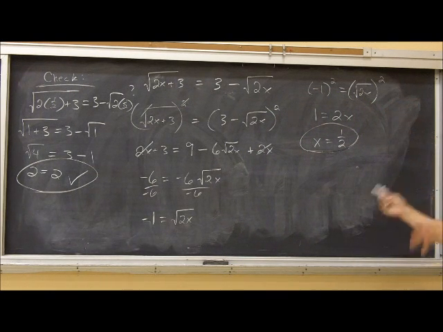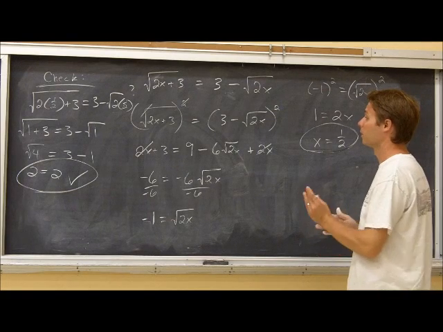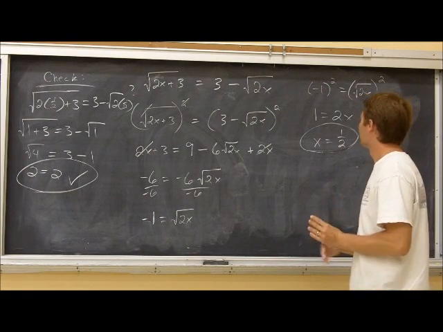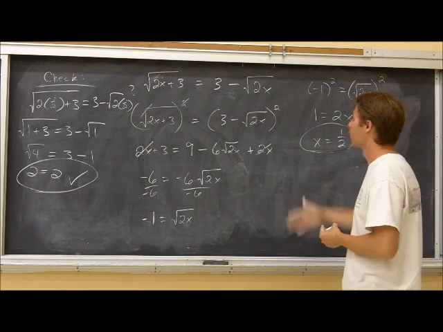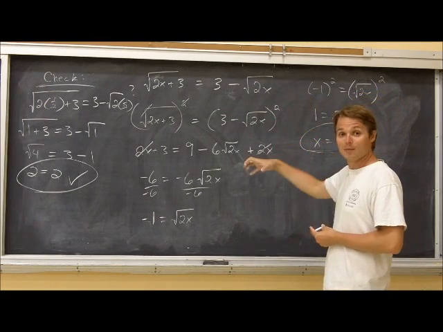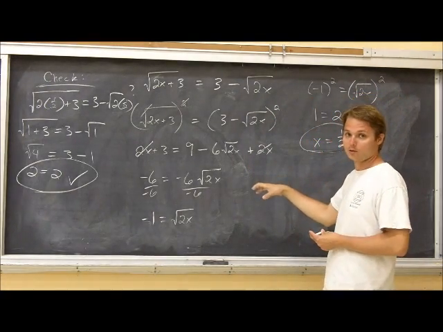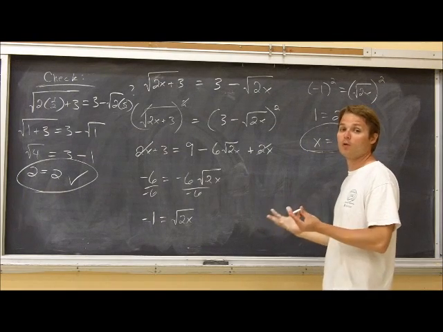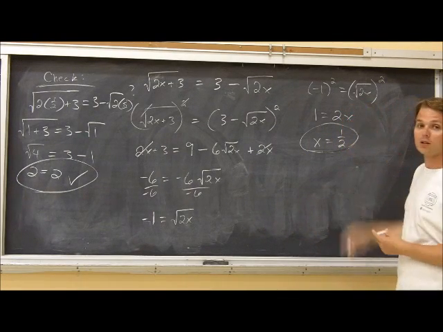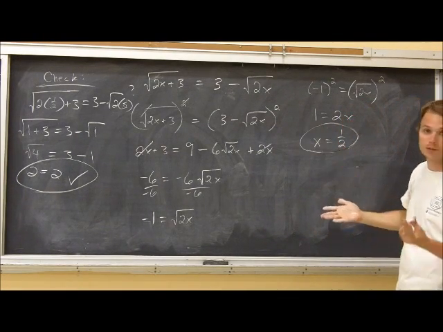So you can see one like this takes a few extra steps. You'll have to do a little extra work to it, but it's still kind of the same process. You go through, square both sides, clean it up as much as you can, isolate the radical, square both sides a second time. Hopefully that's all you'll have to do to where you can solve it for x. Then of course, check your answer.